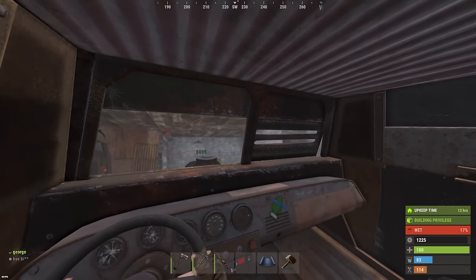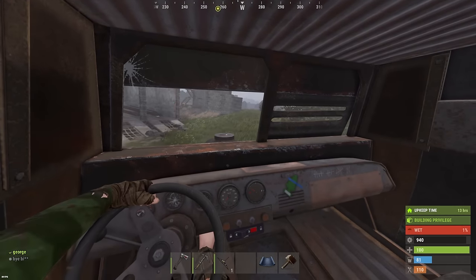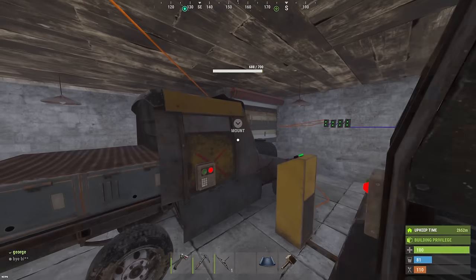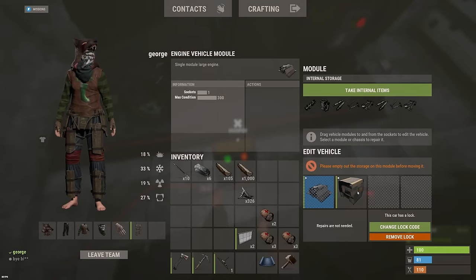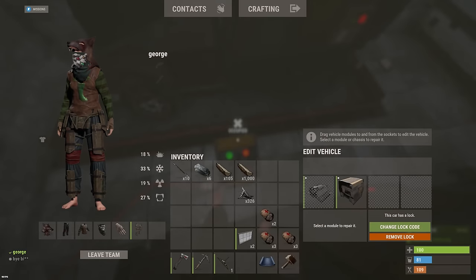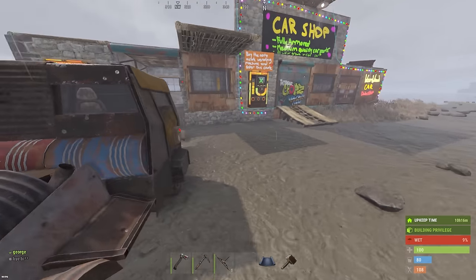This car's gonna be cheaper. I'm not gonna lie, it's been a while since I've driven this little beauty. Alright, that goes on there like that. Right, repair. Repair. This time, Jordan, get the code right. Right, small car. 4107. 4107. Can't see what I'm doing. I'm gonna have to push it in.